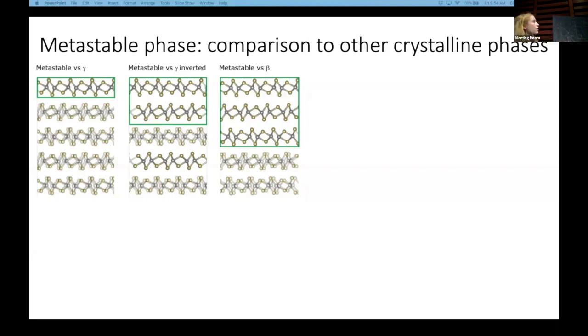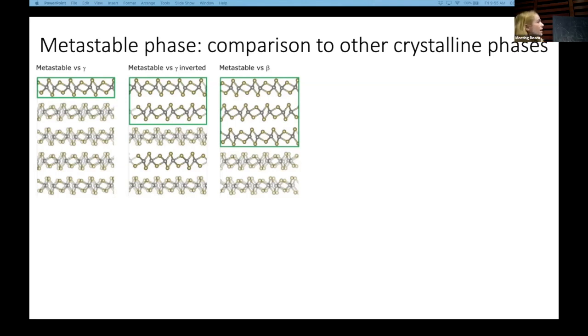But if you compare the crystal structures, this coincidence starts to make sense. So this is the metastable phase, with a 0.8 angstrom shift of the top layer compared to the gamma phase. The region of qualitative agreement is marked by the green box. In this case, there's only one layer of qualitative agreement, which makes sense because you shifted the top layer, and now you line it up and everything below disagrees.